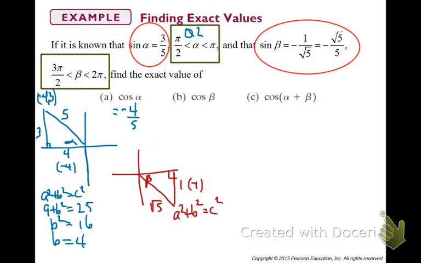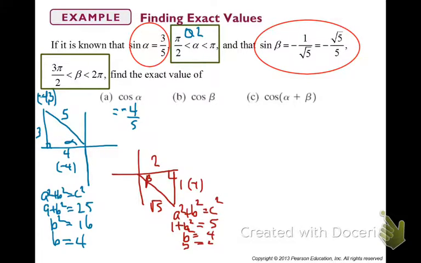So we have our c, in this case, is the square root of 5. When we square the square root of 5, we just get 5. And if we square the 1, we will just get 1. So we have 1 plus b squared equals 5. So b squared would be 4, and then b would be 2. Okay, so let's put that up there.